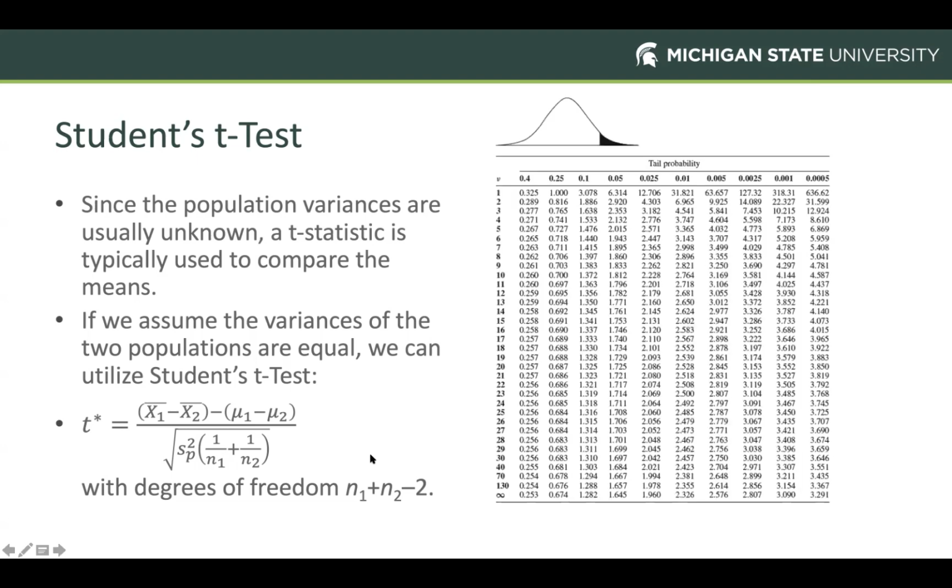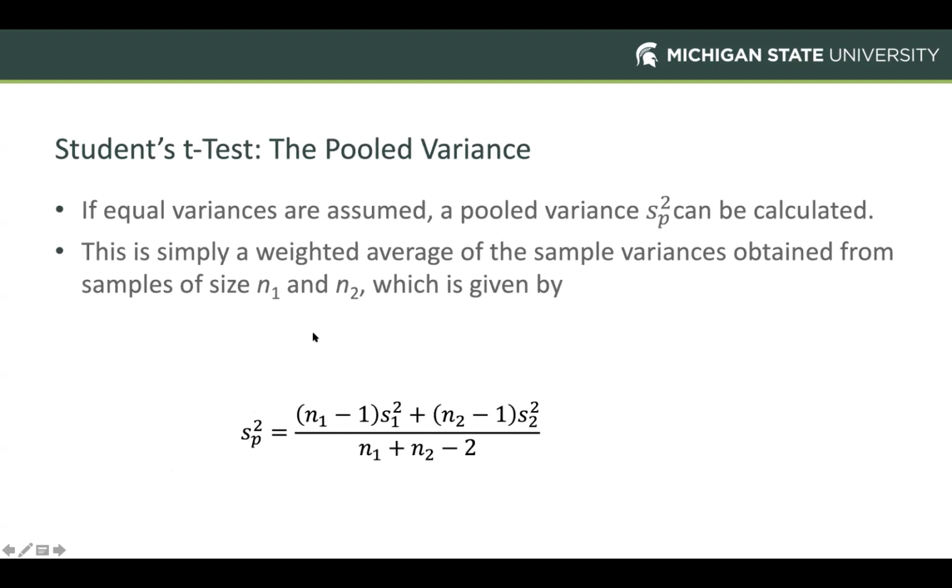And as we had before, we would compare these t statistics to the associated critical values in this table that correspond to our significance level of interest, okay? All right, and again, if the variances are assumed to be equal, we calculate that pooled variance as just a weighted average of samples N1 and N2. And so if it's not obvious from first glance, all this is showing us basically is that we're giving greater weight to the variance that's associated with a larger sample size, okay?